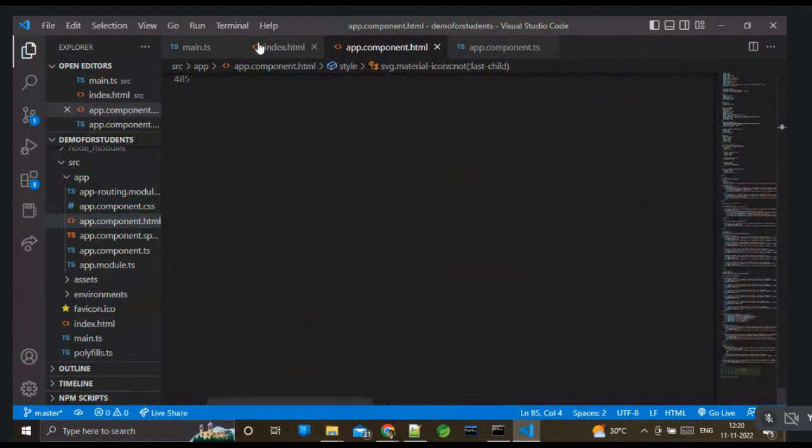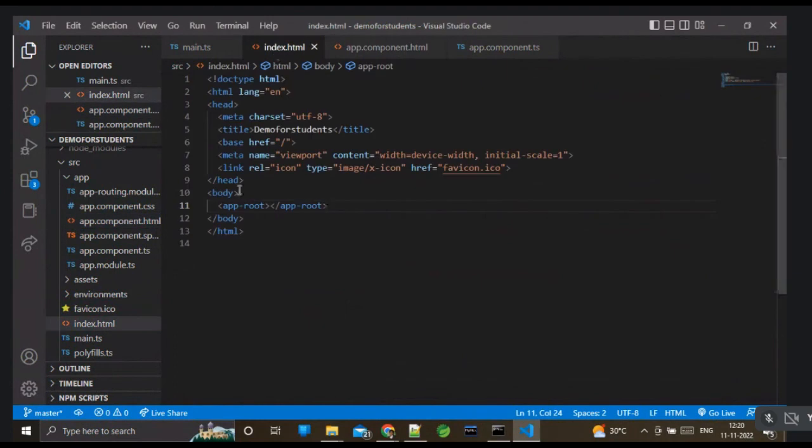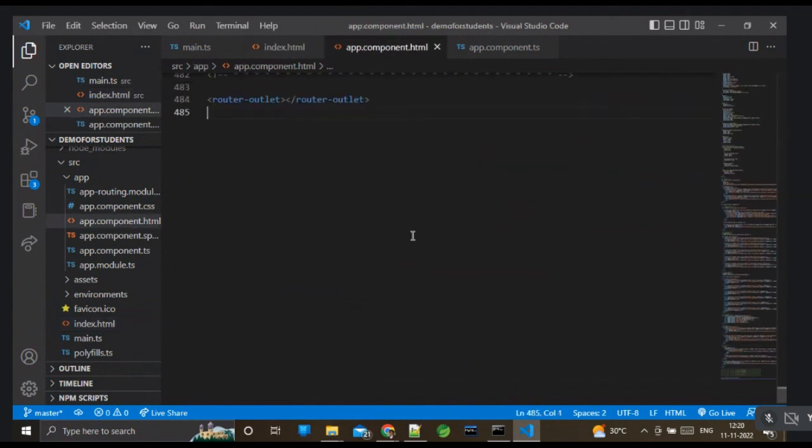Whenever we execute the project, index.html loads in the browser first, and the body of the index is displayed on the web page. In the body we display the contents of the app component. We only have the app component right now, so that's why we display its contents here.